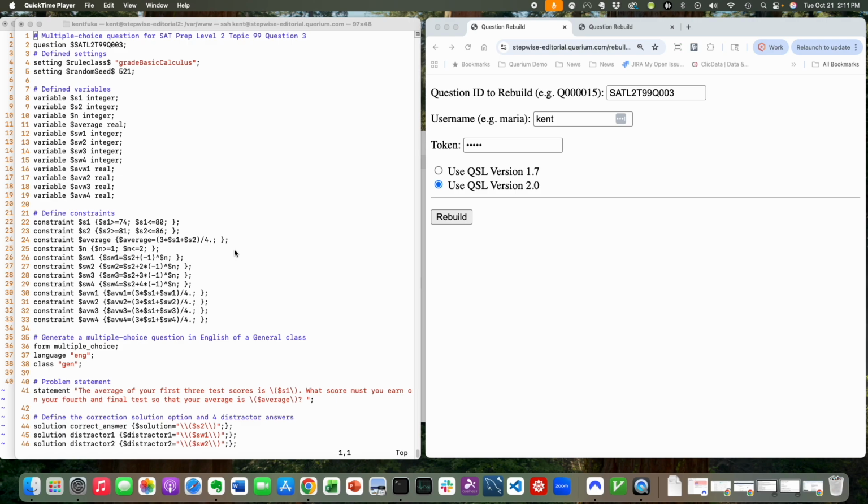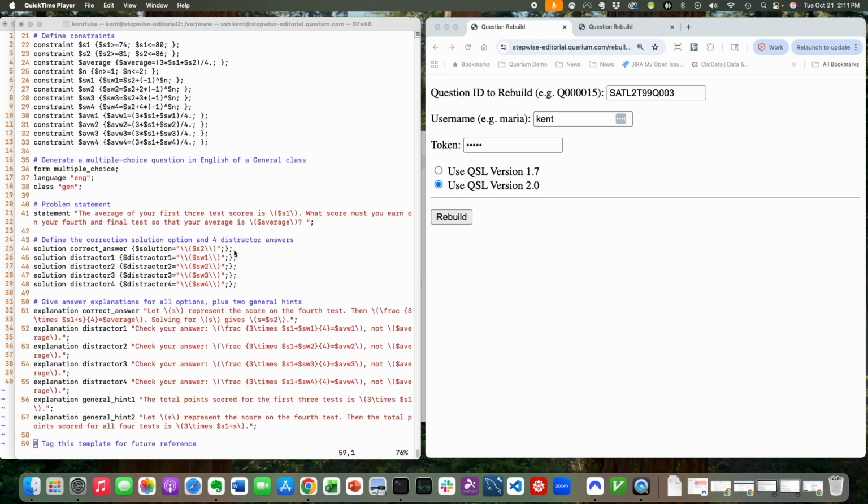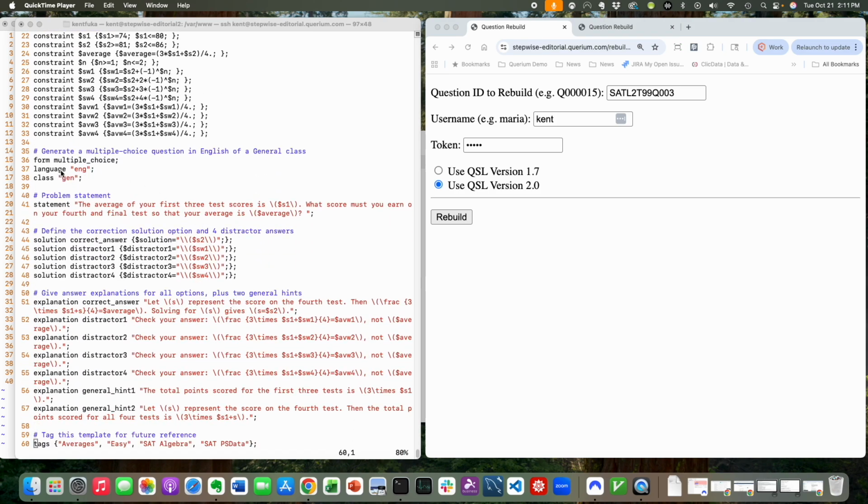After you've defined the constraints amongst your variables, then all the textual elements come together in the rest of the question template. This is a template for a multiple choice question. The template can contain one or more different native language values for all your string elements.